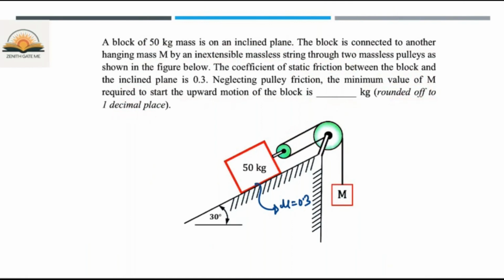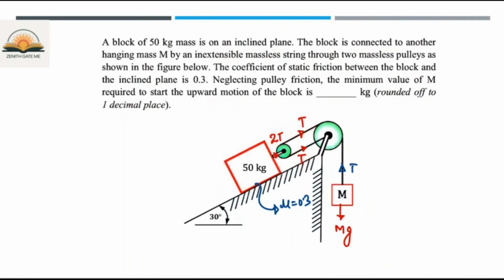Now, first of all, if this block is trying to move in the upward direction, definitely the mass M will try to move in the downward direction. That means there will be one tension. If this tension is here, the same tension you will get here. At this point the total force will be 2T, since this is T and this is T. So this 2T force is acting over this particular block. This is one of the forces.